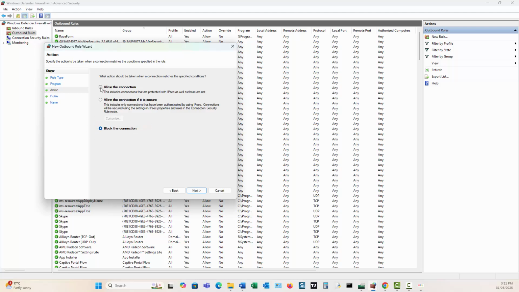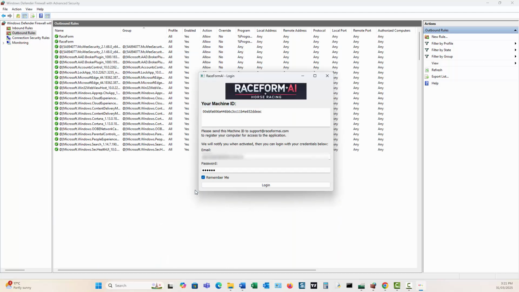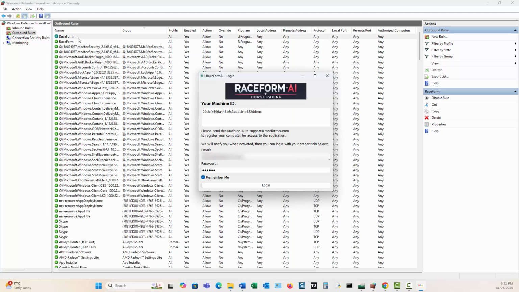So come up to the top, click on allow the connection, click on next, next, same thing, give it a name, click on finish, and now we have our outbound rule. And you can see I already had an outbound rule in there for RaceForm.